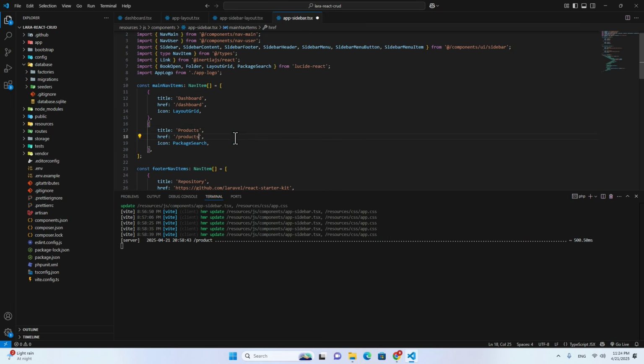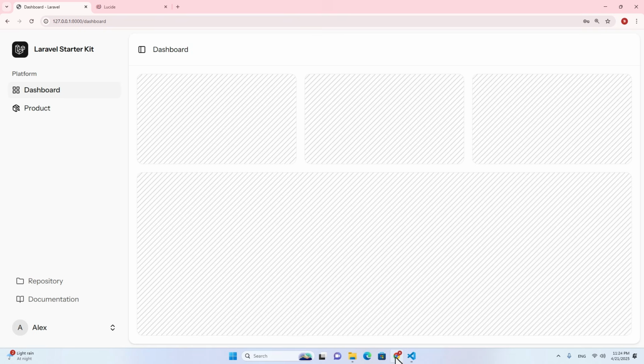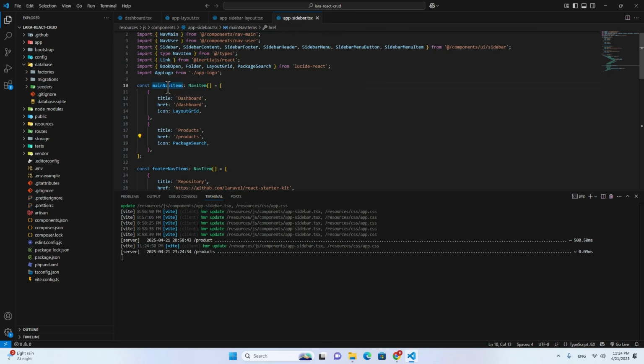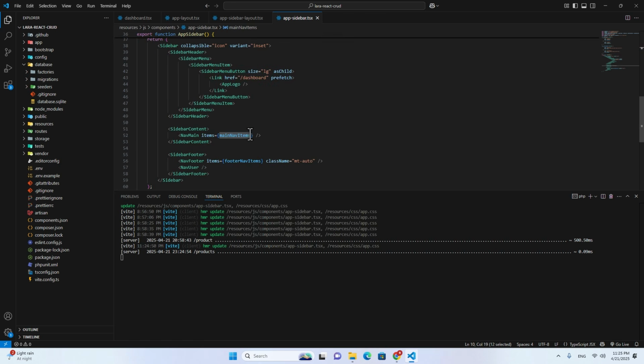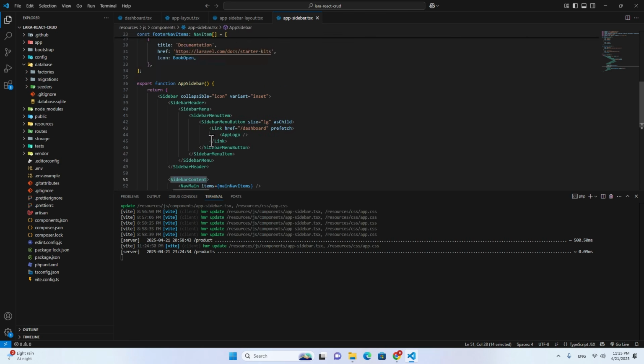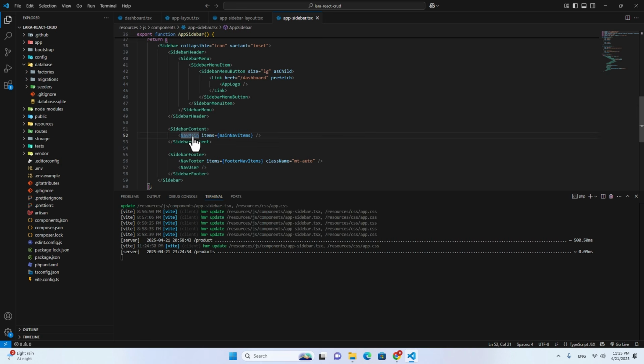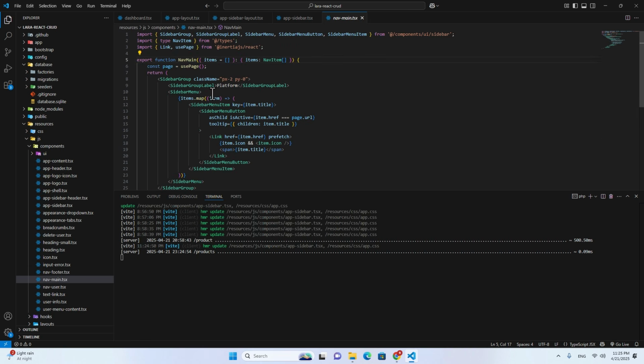I will put S over here. Okay, save. Let's go back to the application. It's updated. If you look at main nav items, it is in the sidebar content component, and then in nav main you will see the items are looped through each item, and you will see the button, the link, the icon, and the title.